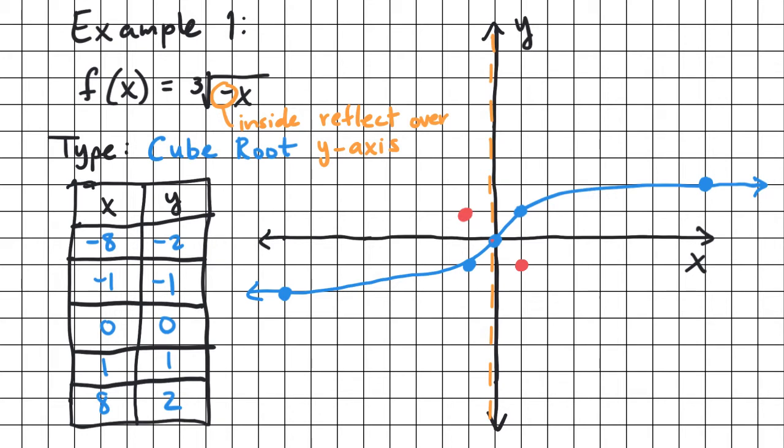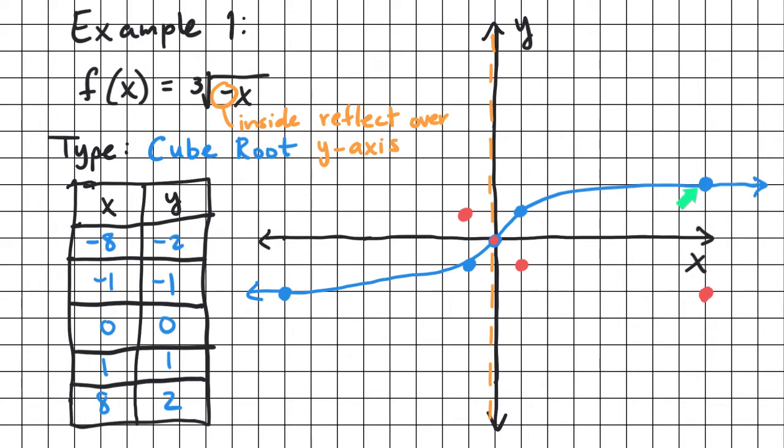And this point in the center, the 0, 0, this one, it's on the y-axis, so you can't reflect this. The reflection is itself, right? The next one would be, how would I reflect this point down here? Well, however far away it is from the y-axis, if it was 8 units to the left, then the reflection would be 8 units to the right. So the reflection would be over here.